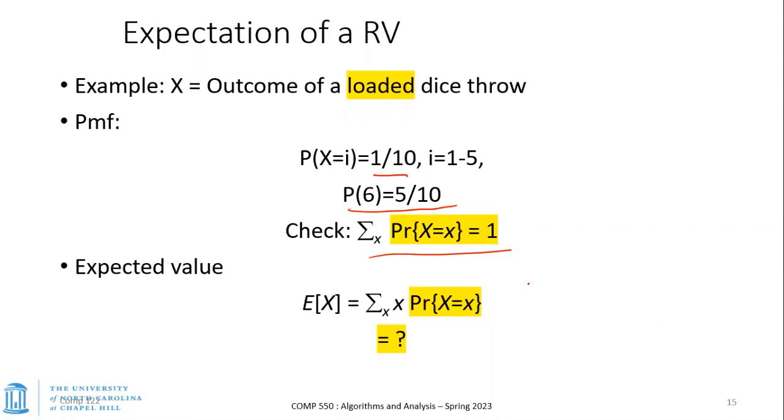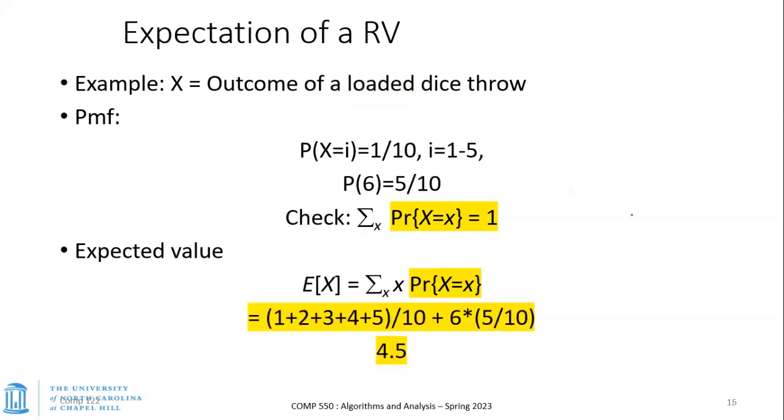So what's the answer now? If somebody can just tell me the equation. Just like Carl mentioned, we're doing the sums. Yeah, so 6 times 5 upon 10. All right, so the answer comes out to be 4.5. So this is just showing you a very simple case of doing the math and making sure that you understand what the probability mass function is and what the expected value is.